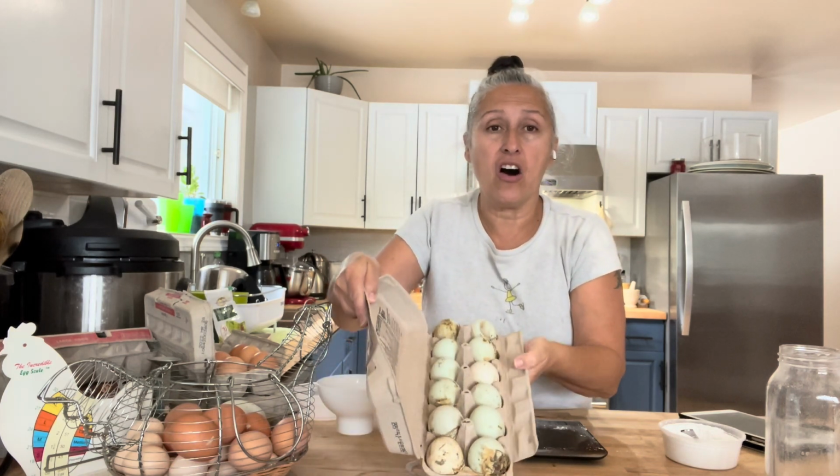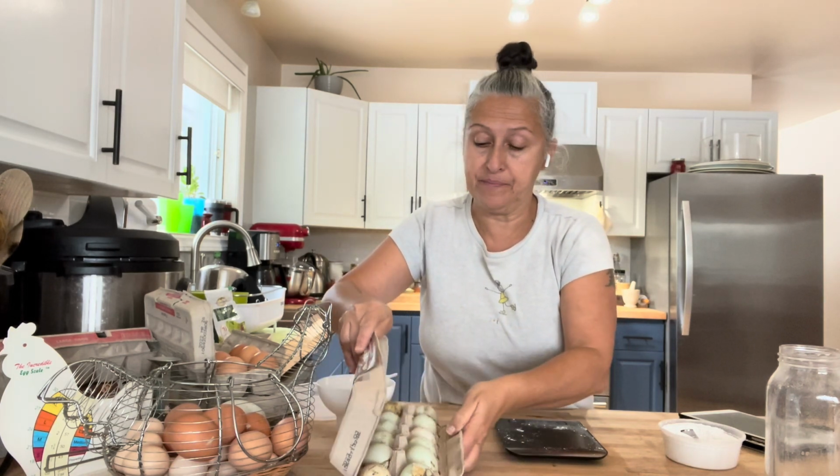They are always filthy dirty. You cannot get the ducks to have clean eggs because they lay them on the ground. They lay them in their water bowls, they lay them in the shavings, they lay them in the mud, they just drop them wherever. So we need to wash these. And like I said, you need to have unwashed eggs. So what do we do? There's another method, and I'm going to share that with you.